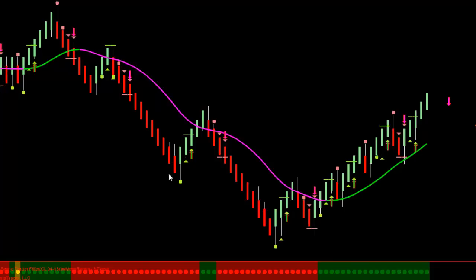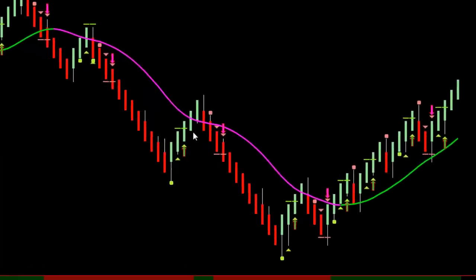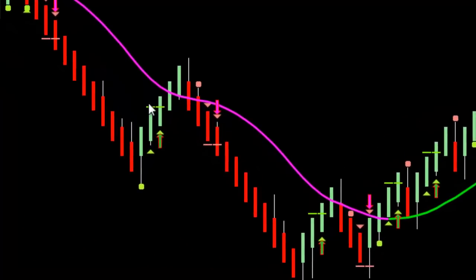Another nice setup in the Falcon is the regular pullback phase that we get. And what we're looking for is the signal actually to come in and get right messed up with this trend line. Now, ideally, the trend line will not change color. If the trend line stays the same color and we get this reset happening, and then we get a sell signal, that too is a very strong signal to get.